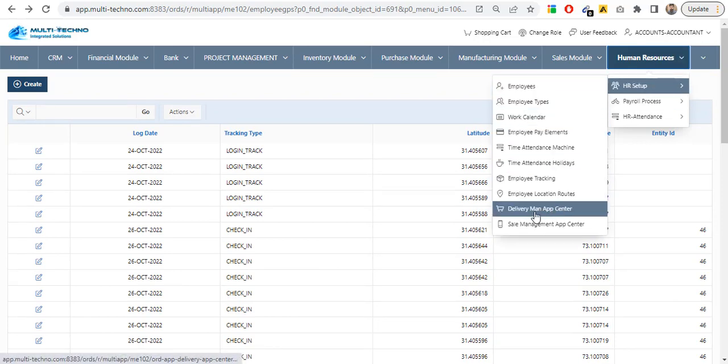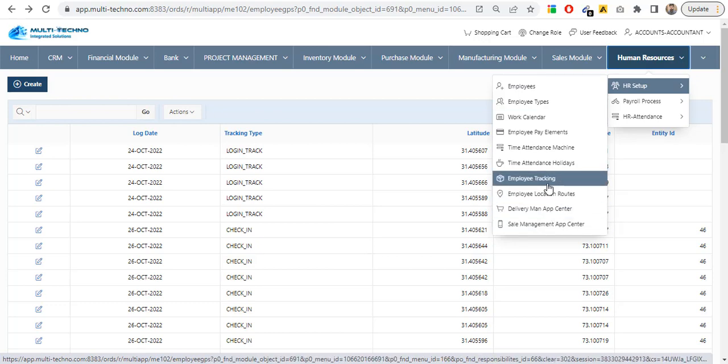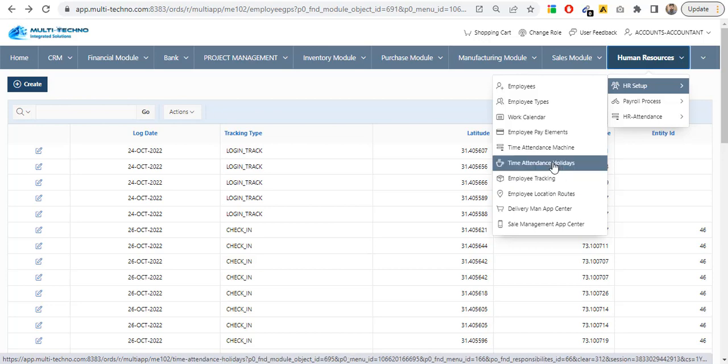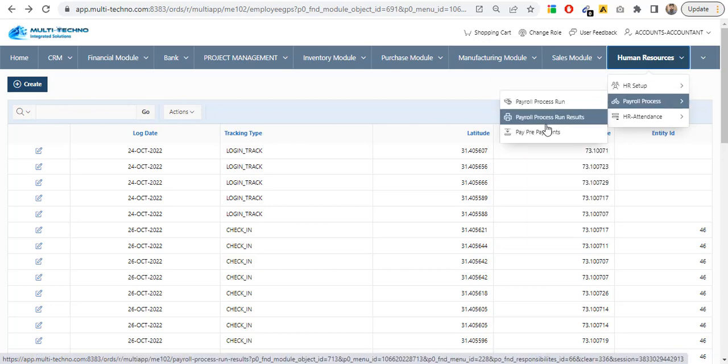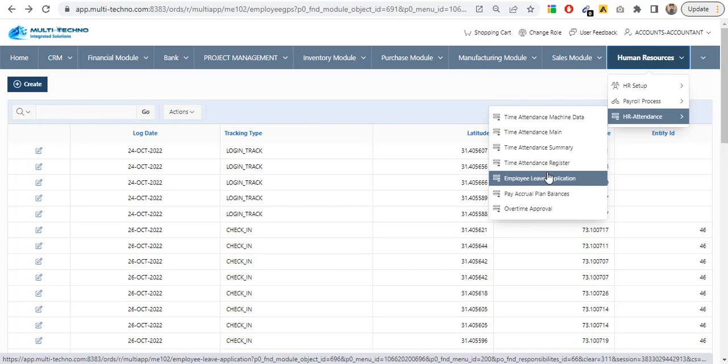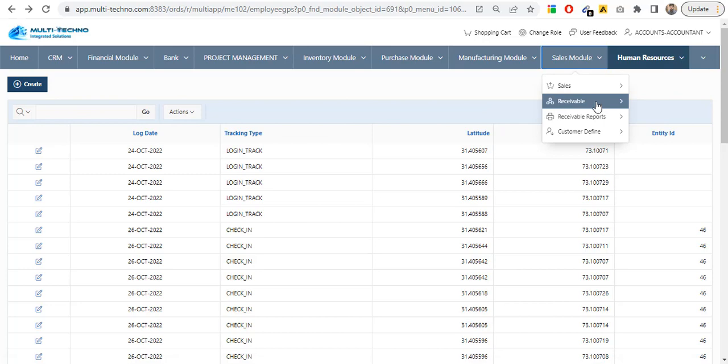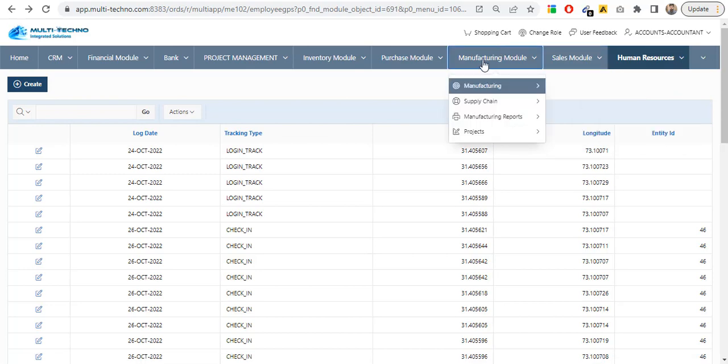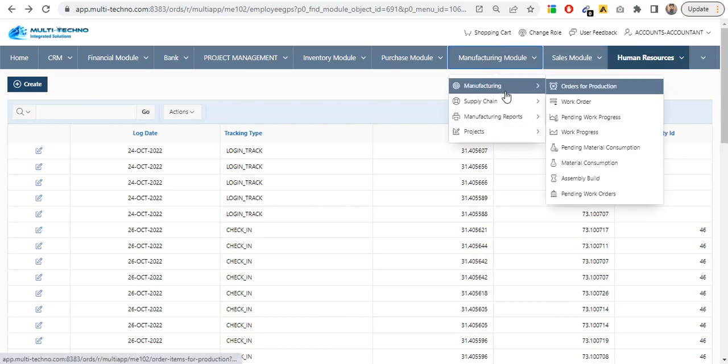So we have a delivery man app, salesman app, employee location routes, employee tracking, attendance, payroll processes, payroll run process, HR attendance. We have a detailed HR and payroll system, detailed sales management system, detailed manufacturing, WIP and routing.